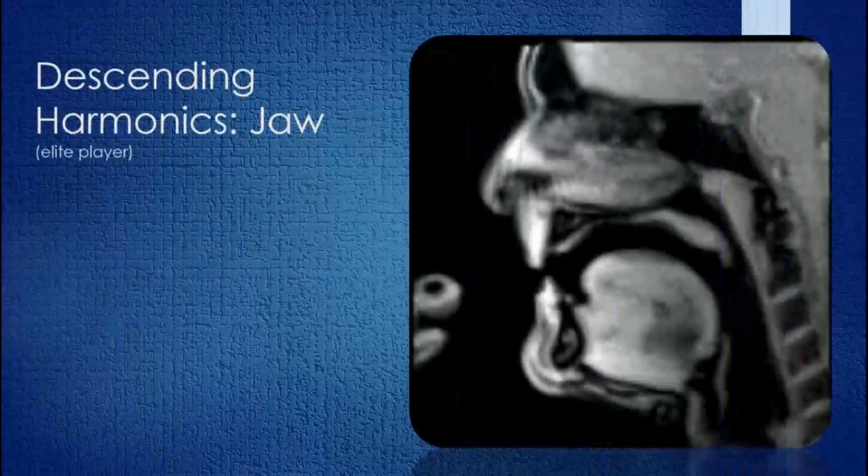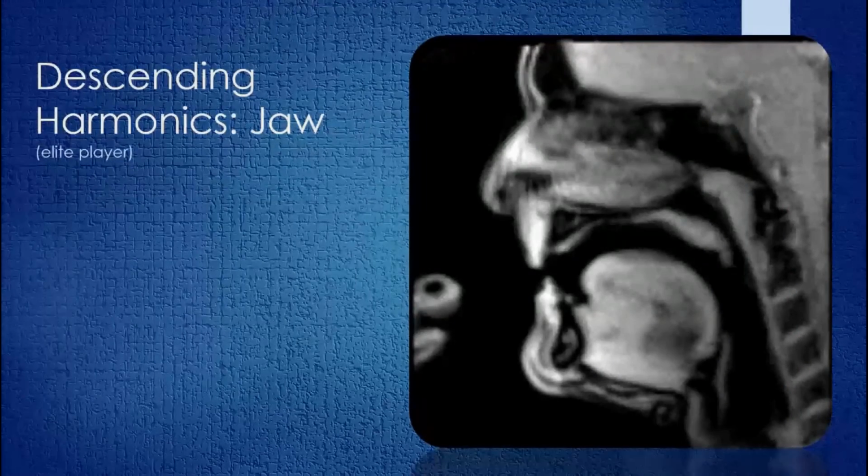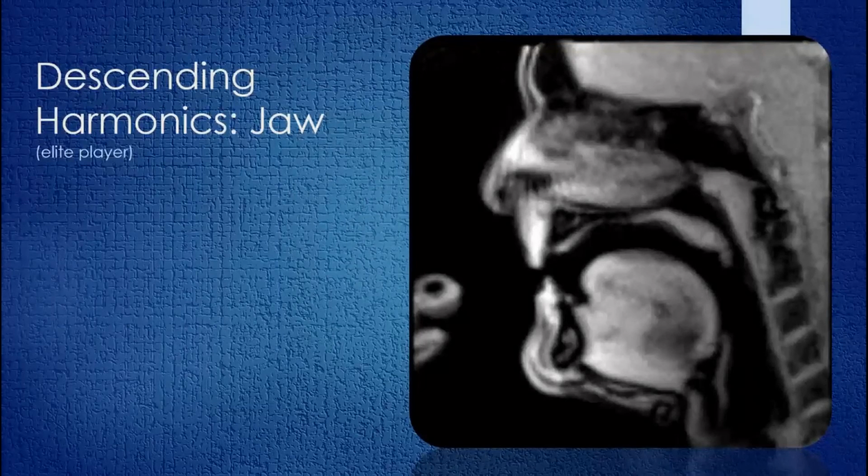Another area I have interest in is jaw movement. Peter, can you tell us about these interesting slides? Well, Eli, we're going to look at some descending harmonics in terms of jaw movements. The elite performer that you see here is Jeff Nelson, and he's going to slur down a series of harmonic notes starting on a high note.